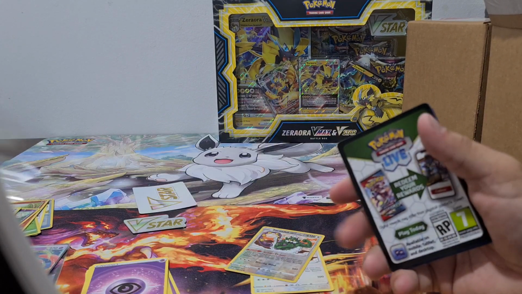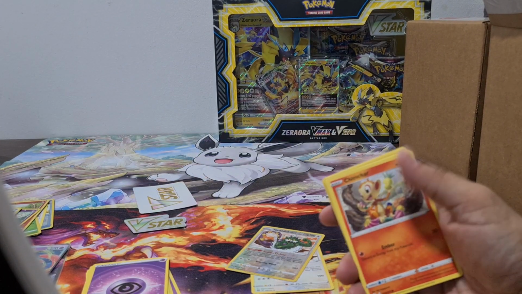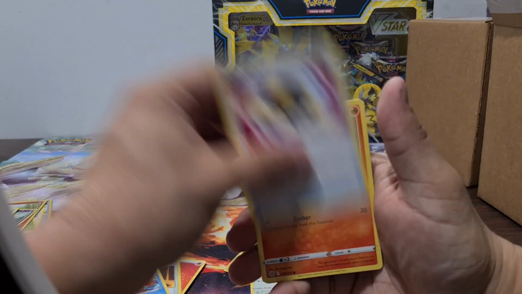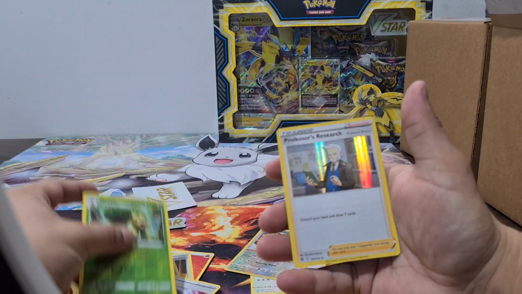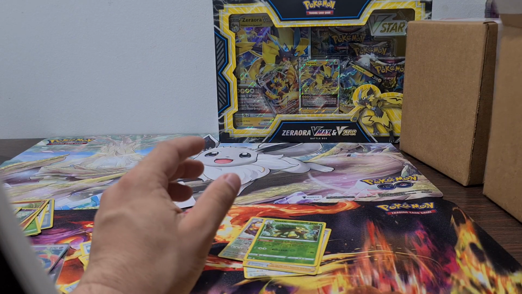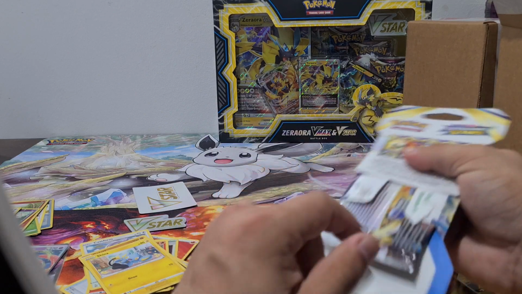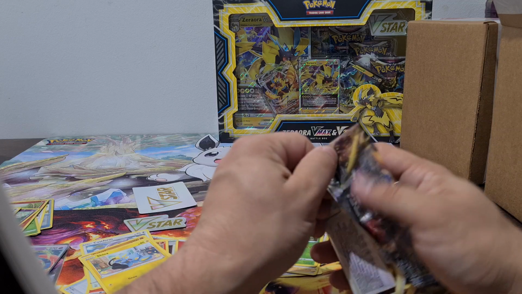All right, excitement, I want it. Right, so that's the code. Four cards, fire energy, and a holo professor. Right, next. So I'm not gonna open everything today. I'm gonna open until we get something crazy and then I'll stop and continue tomorrow. So, yeah, maybe not. Who knows?